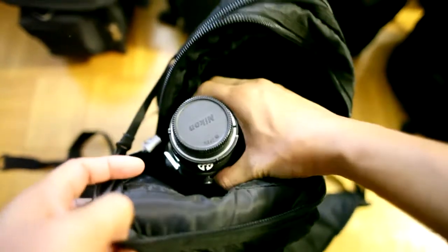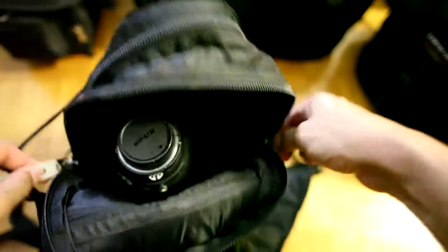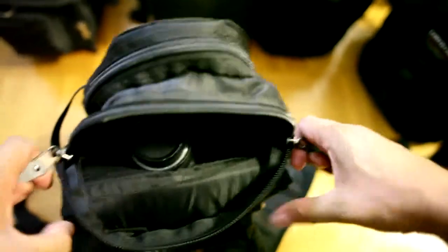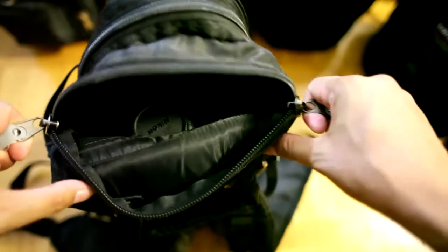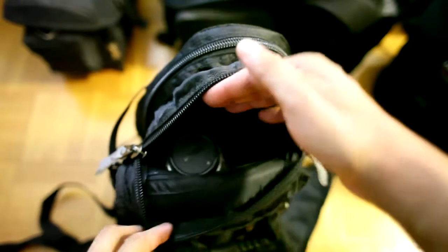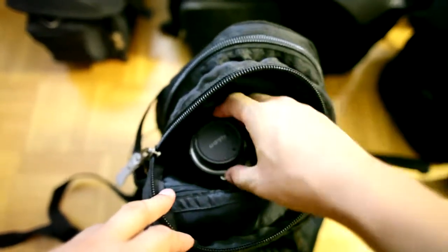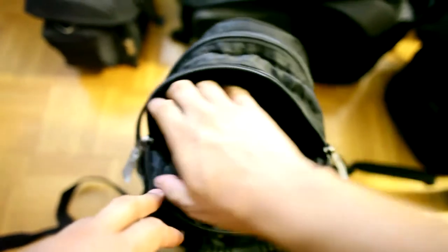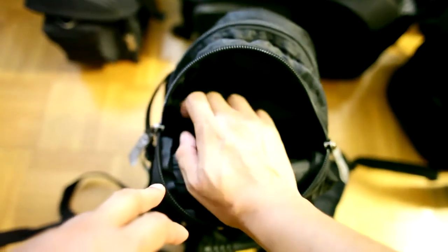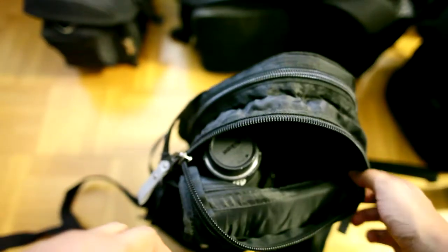It is a 300 2.8. It's the AIS version. I really like this version for taking movies, for close-up headshots. The background blur is excellent. So yeah, this bag does nothing else but hold this huge big lens. I usually mount the camera already on this, and I just whip it out and start shooting and put it back in.